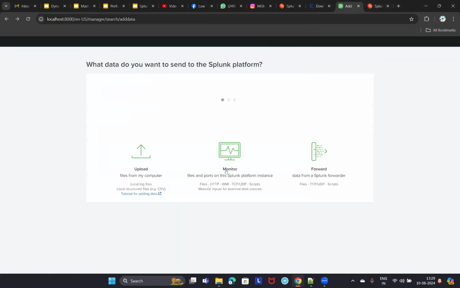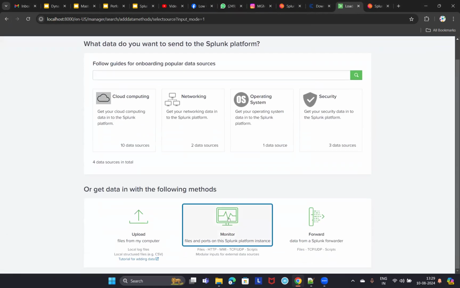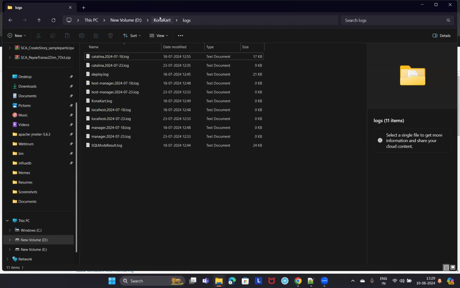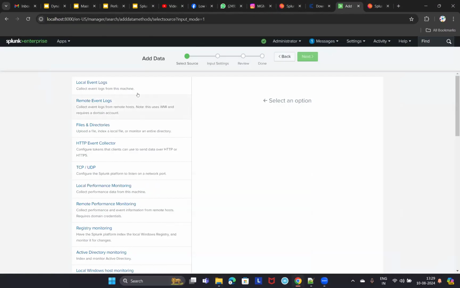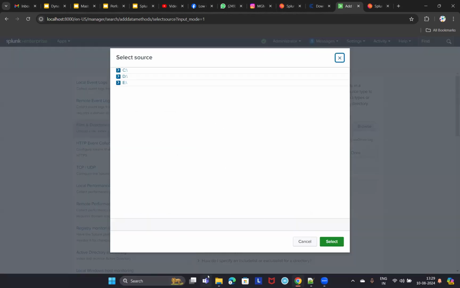Another way to add data to your Splunk is by using the monitor option. Let's say you want to monitor the Konakat application running on your machine. You need to click on monitor, select files and directories, and browse for that file.